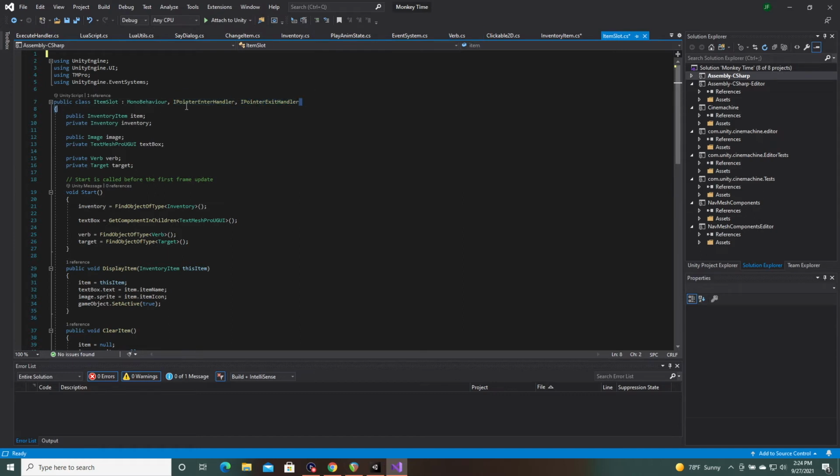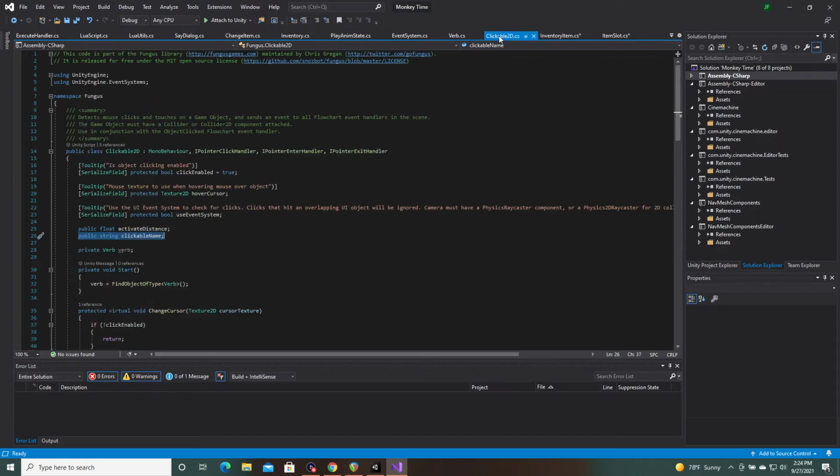This is the exact same implementation that is in the Clickable2D script, which is actually how I learned how to use this. As you can see here in the Clickable2D script, it uses UnityEngine.EventSystems and IPointerClickHandler, IPointerEnterHandler, IPointerExitHandler.